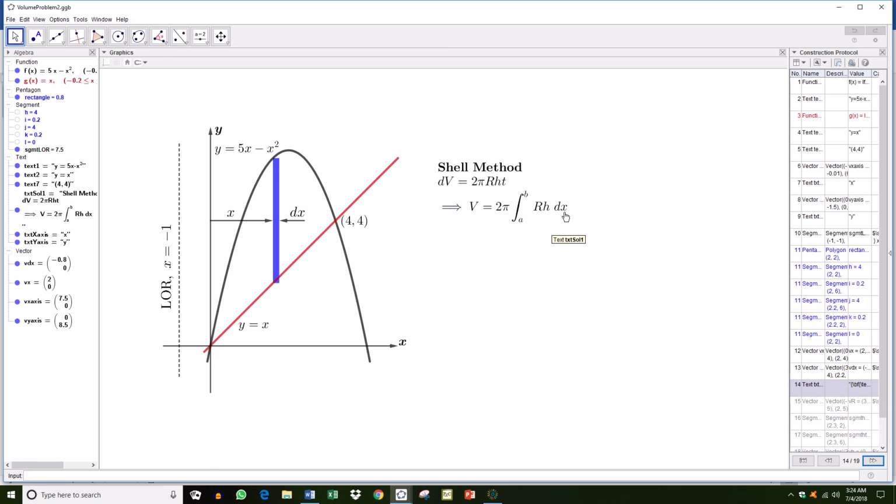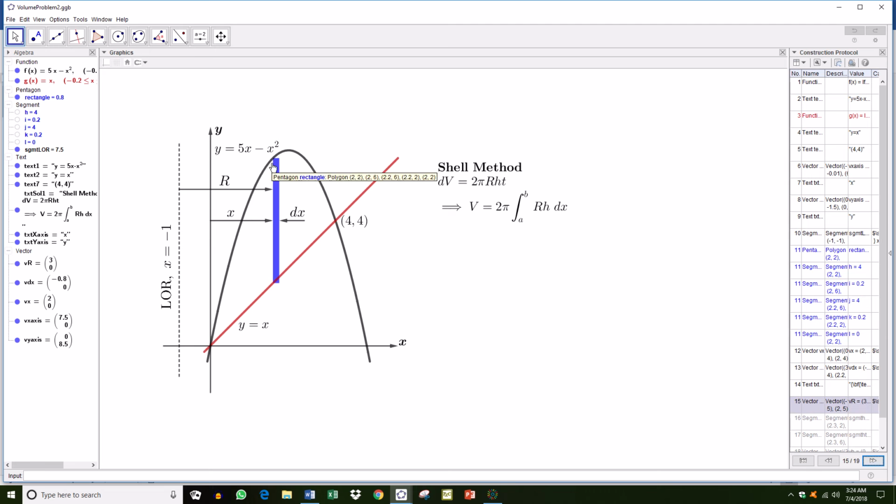Okay. What is r? If you recall, r is the distance from the line of revolution to the rectangle. Which point on the rectangle? Doesn't matter, as long as you are just going horizontally. Oh, yeah, I better say that. Hey, you said the distance from the line of revolution to the rectangle, man. So I'm going to go across like that or at an angle? No, no, no, don't do that.